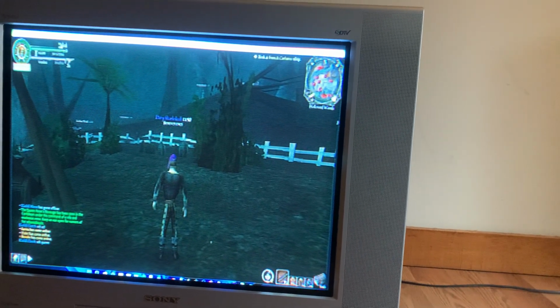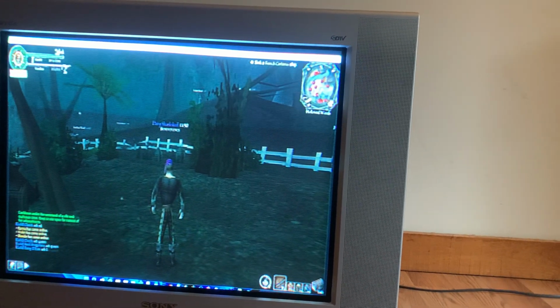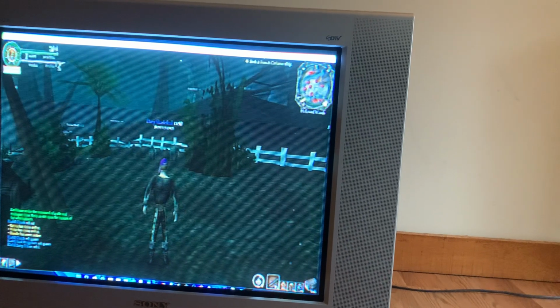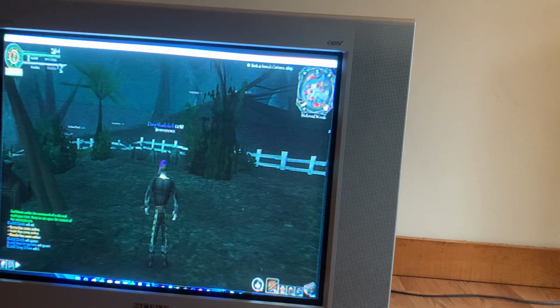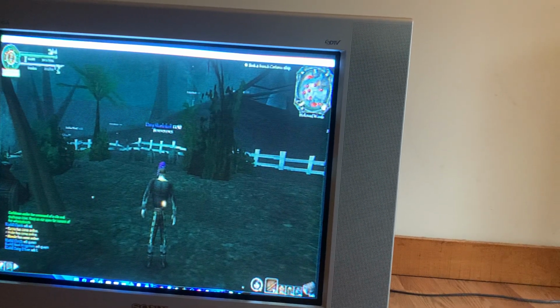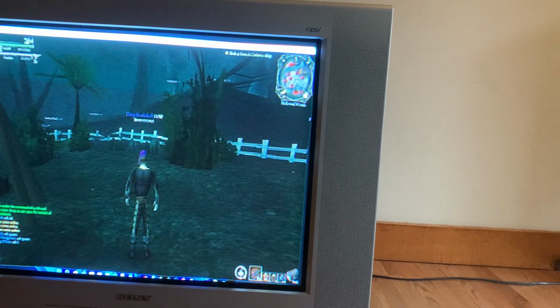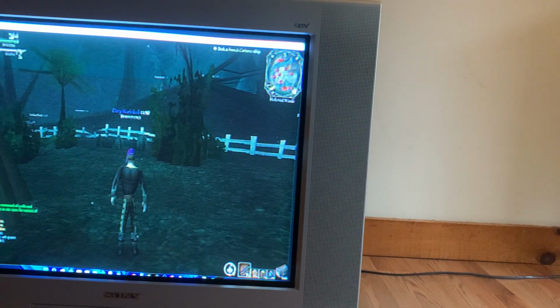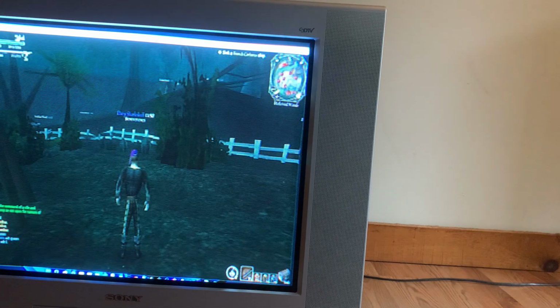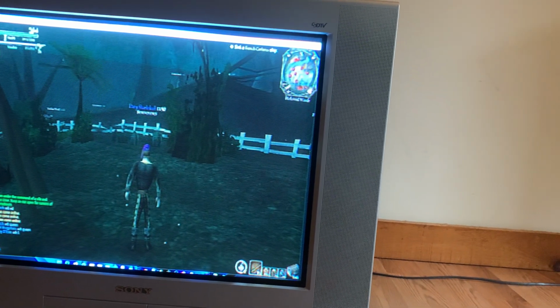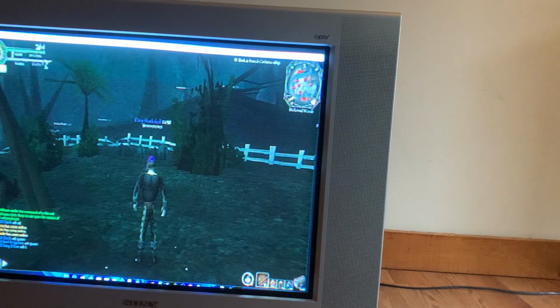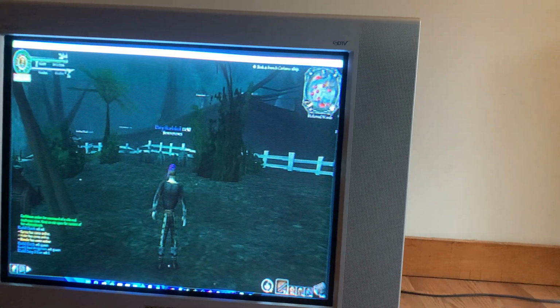I want to hear the audio from the game, but I disabled being able to play audio from here. So, you can hear it here, but that's my, what do you call it, the other thing, my laptop speakers.